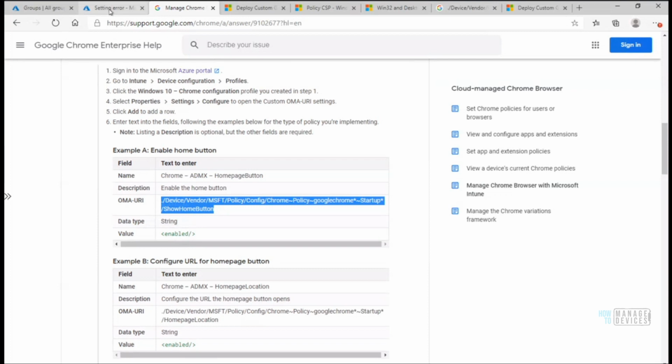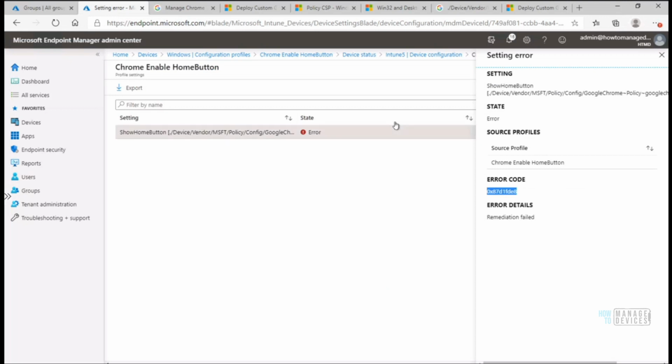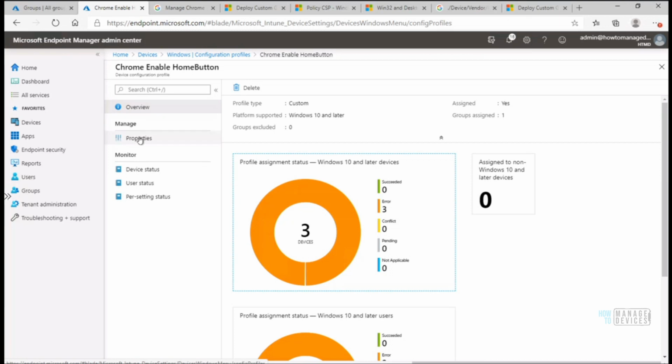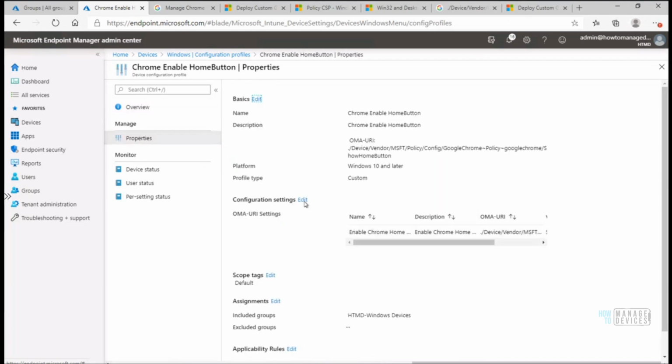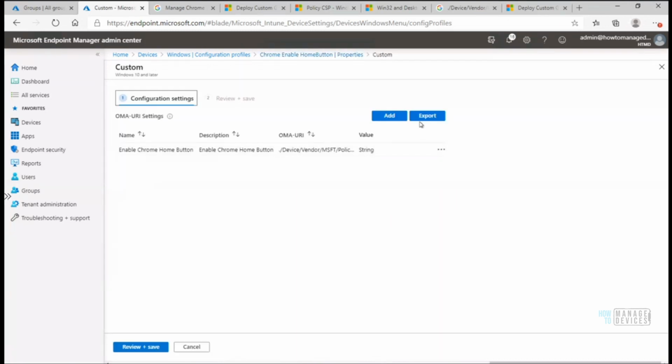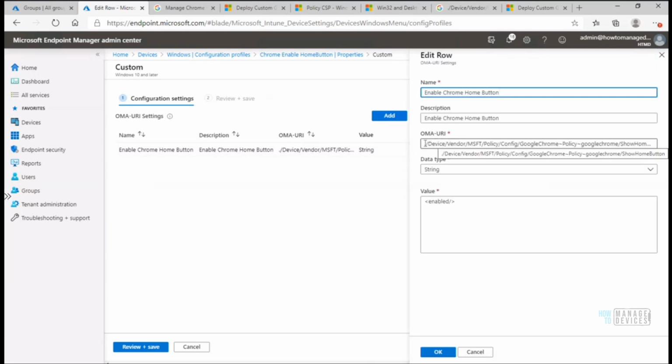Let's check what the OMA-URI is which we used over here. It's easier to show you if I go back to properties and edit. This is the OMA-URI which we used.